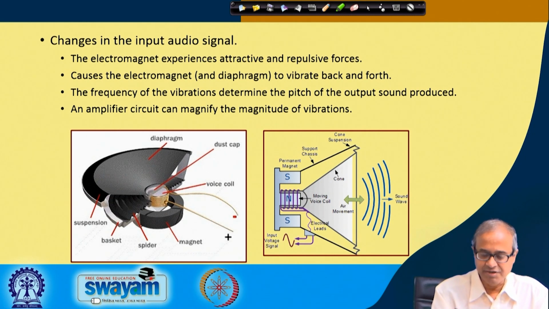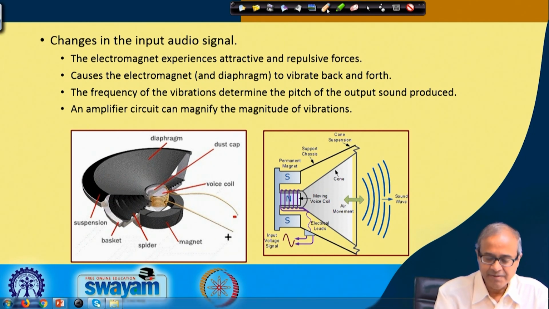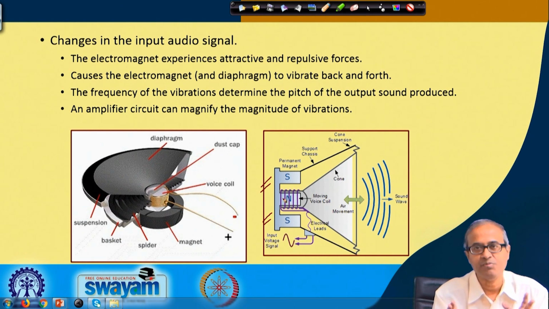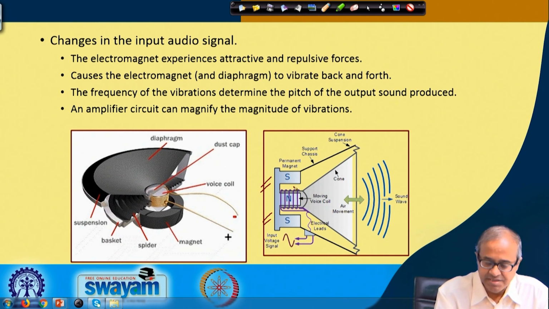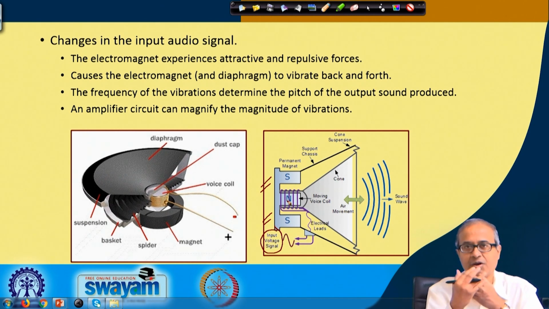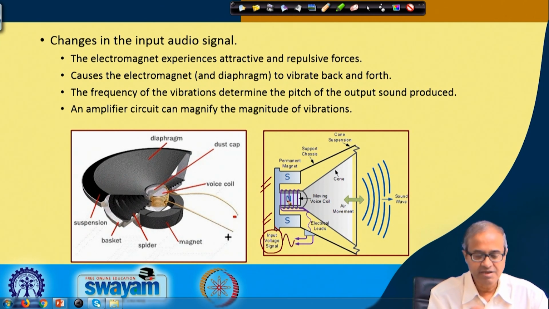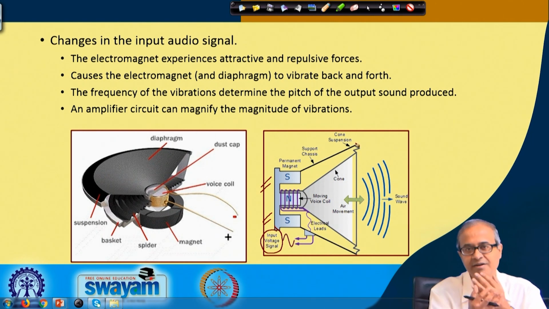So, just looking into the diagram, I have shown a diagram here. Here the permanent magnet is shown in the back, this is the permanent magnet, and the coil is wound around a middle point. This can be connected or attached to the permanent magnet, or this can be a separate movable part also. There can be two different kinds of speakers you can manufacture. And when there is a current flowing, depending on the input voltage signal, there will be some current flowing in the coil. So, this coil will be moving forward and backward depending on the attractive or repulsive force, and there is a thin diaphragm connected to that coil.